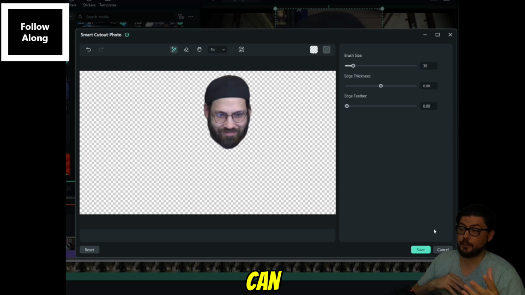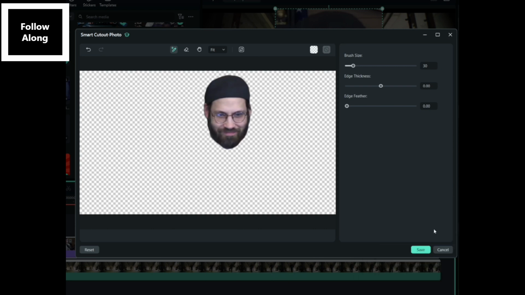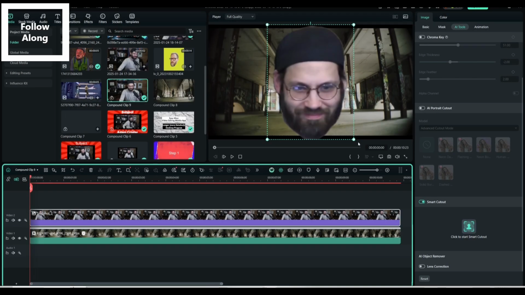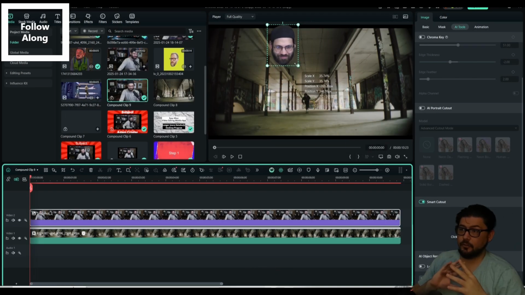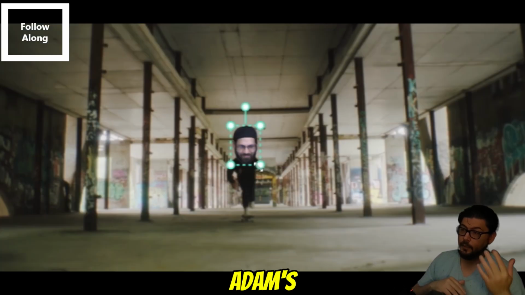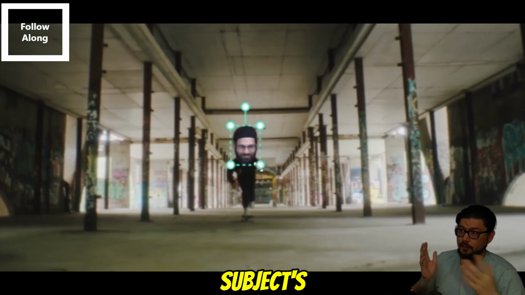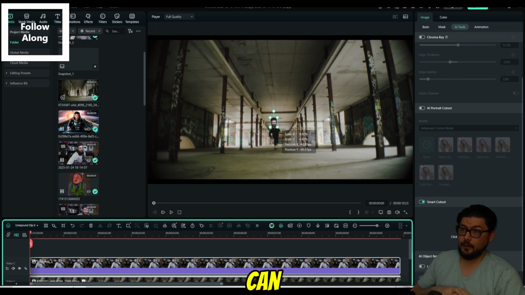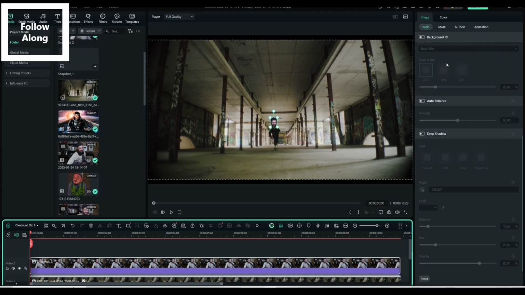The reason why I reversed it is so I can see the background, make sure everything's clear. And now I'm sizing it to the subject and putting Adam's head on the subject's head, and that way I can keyframe along.